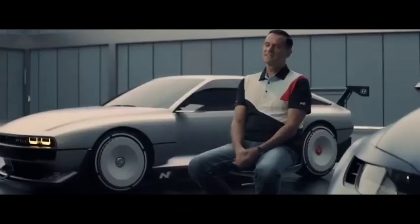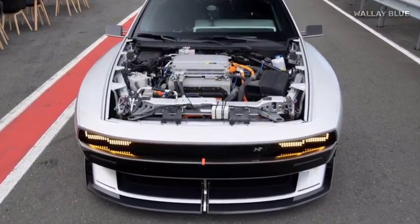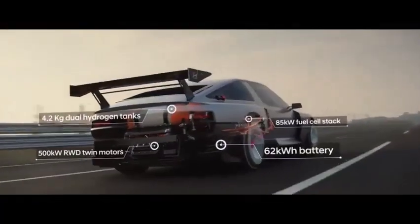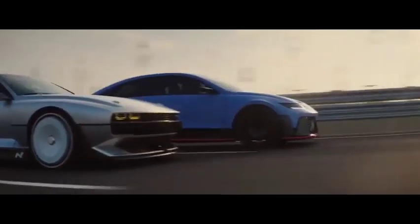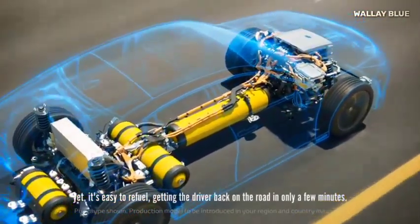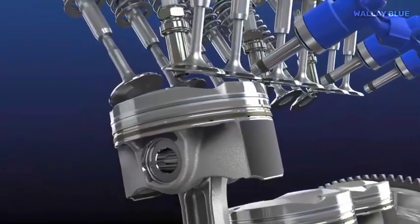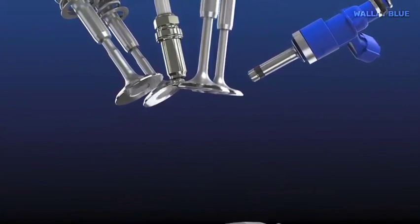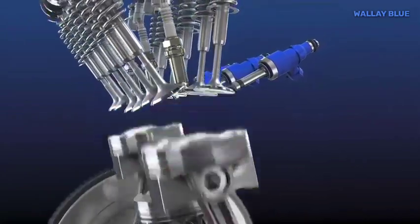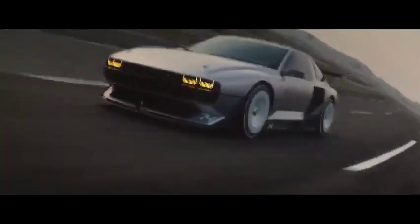What lies beneath the car's hood? The Envision 74 was developed around a unique hydrogen fuel cell hybrid architecture that harnesses the strengths of both battery motors and a hydrogen fuel cell system. A hydrogen fuel cell vehicle operates similarly to a battery electric car, using an electric motor to propel the wheels. However, instead of relying on a heavy battery, it utilizes a fuel cell stack. This stack combines pure hydrogen with oxygen from the air through a membrane, generating electricity to power the wheels and producing only water vapor as a byproduct. Developed with priority on high performance, it is capable of stable power output without the power degradation exhibited by EVs in low state-of-charge conditions.